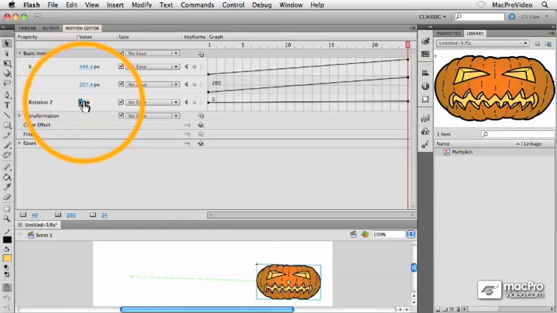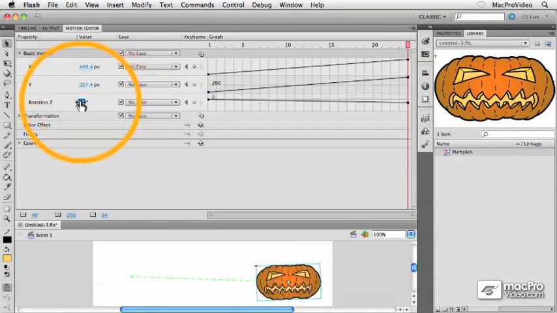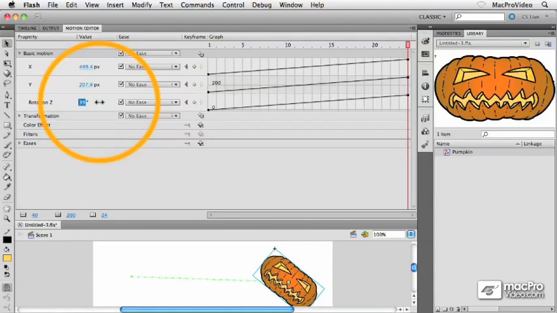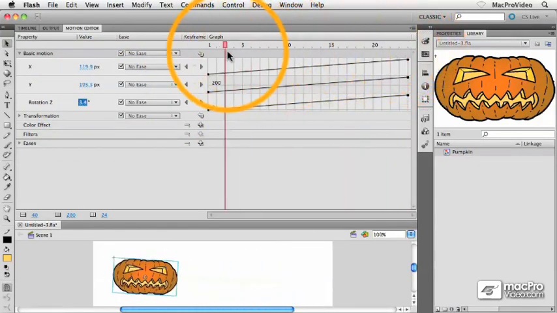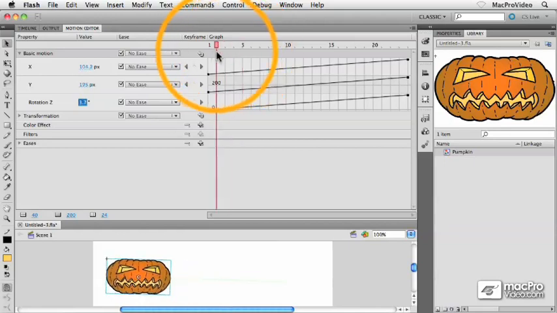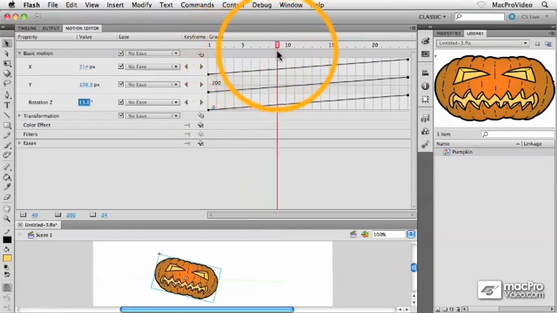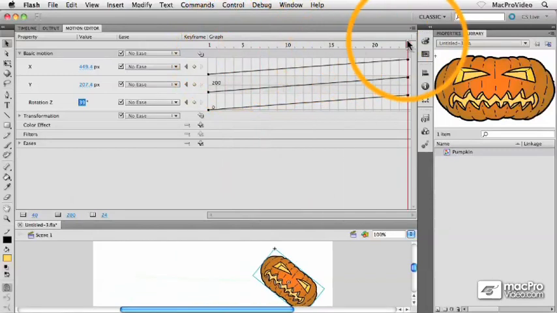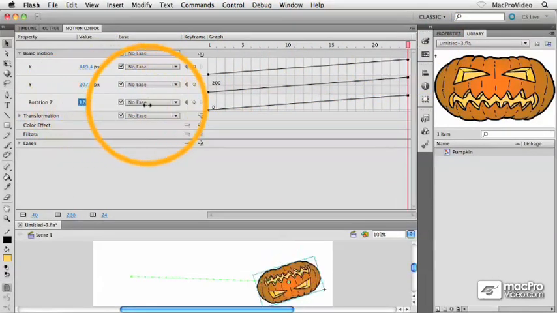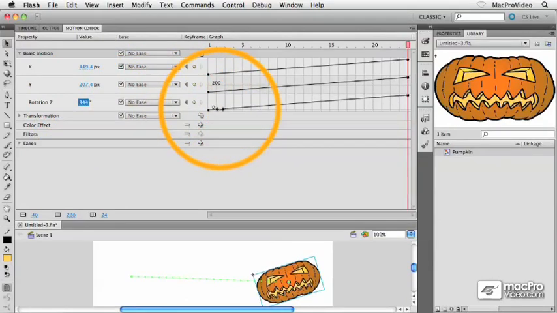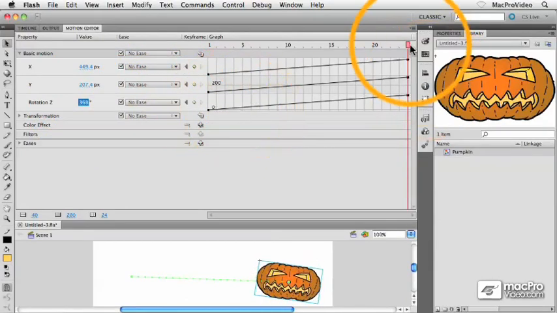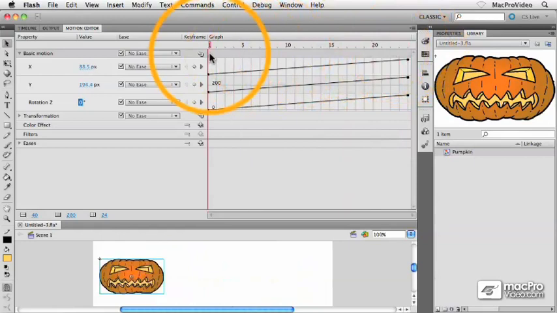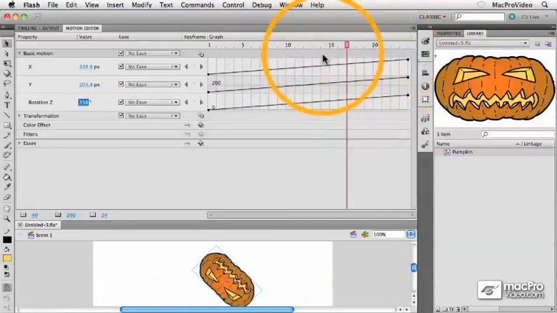Or I can add in a little rotation if I want, maybe something like this, right? So maybe I decide that this is how I want my animation to wind up. So then again, I can scrub this timeline, and now my instance, my pumpkin head here, is rotating as he's moving. So he's not just moving across the stage anymore, he's rotating slightly as well. Maybe I want him to turn all the way around on the stage when I animate him. So now I'm going to have something like this. Check this out. There, like a rolling pumpkin now. Something like that, which is kind of cool, right?